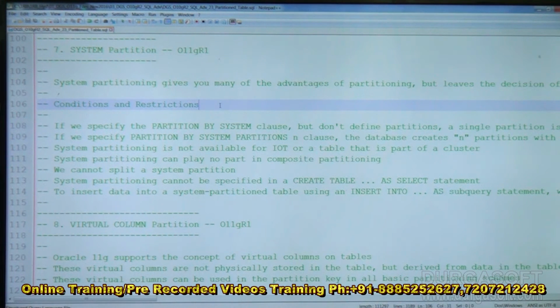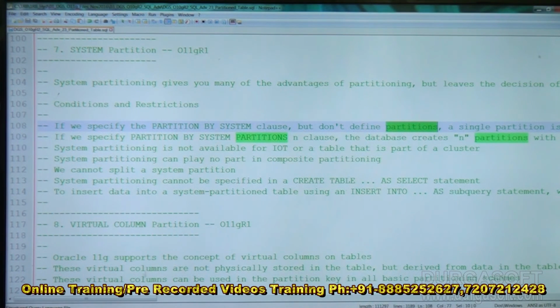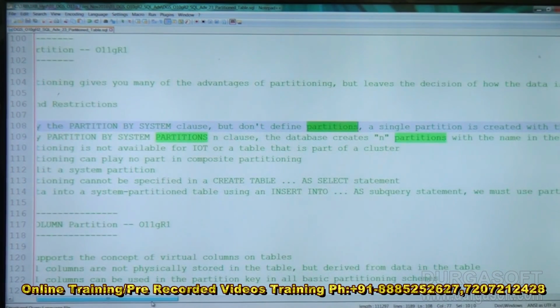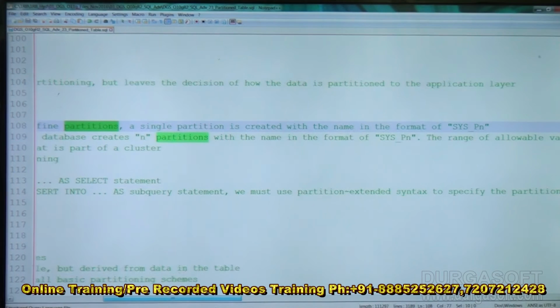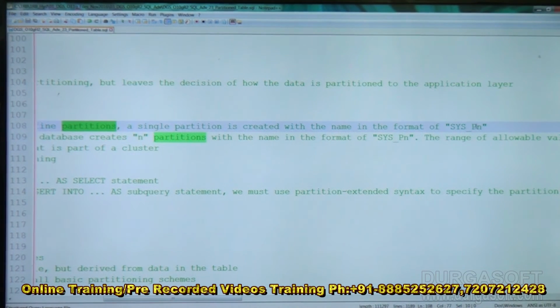The conditions or restrictions. If we specify the partition by system clause but don't define partitions, a single partition is created with a name in the format of SYS underscore some number, which is generated by the database.